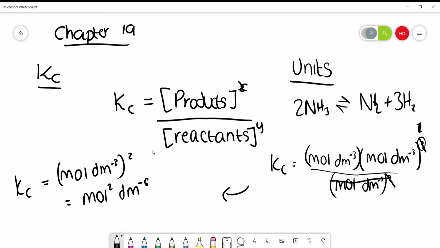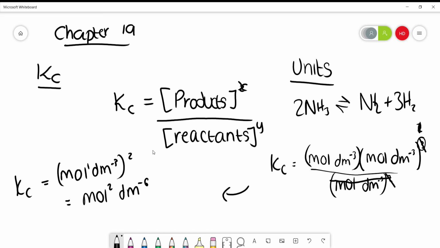Because you remember from GCSE maths, from your index laws, when you have a bracket with indices to the power of anything, you then just multiply the indices to expand that. And here you technically have mole 1 dm minus 3. So you can times 1 by 2 to get 2, and you can times minus 3 by 2 to get minus 6.